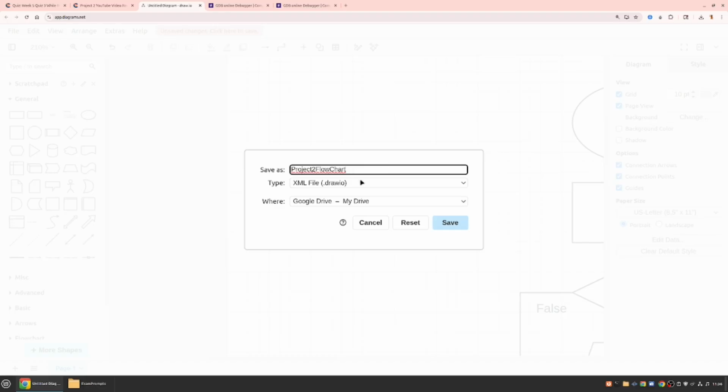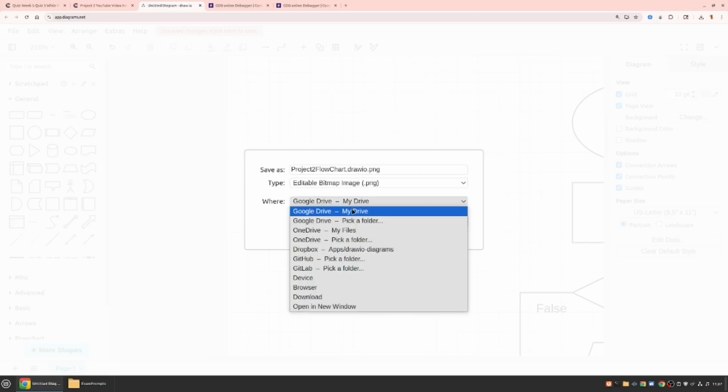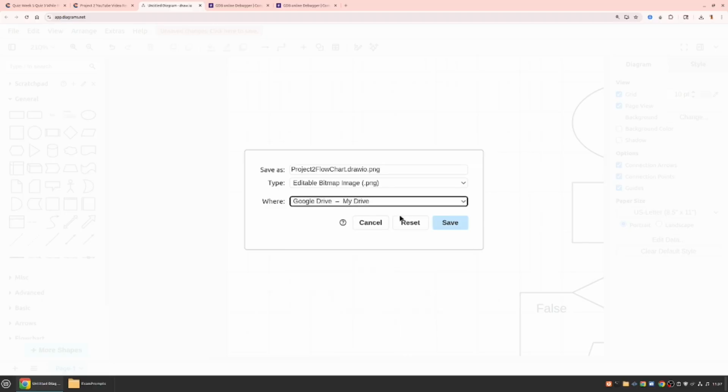And then for type, I'm going to prefer the PNG. So the file type will be restricted to PNG. So please make sure that you select PNG. And then the location, choose a location for that, and then include that in your upload when you upload your video link. There will be a place for that.